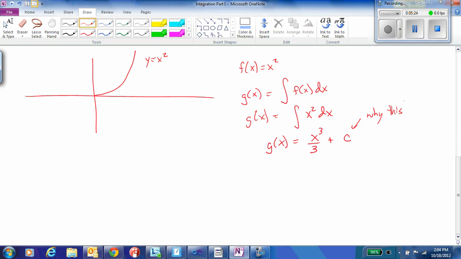The mathematical interpretation of this is that I have now found, for this particular value of x, g of x represents this area here. So this area underneath the curve, between the curve and the axis, from 0 out to my value of x. That is the physical interpretation of what the integral means. The integral will give me the area under the curve.